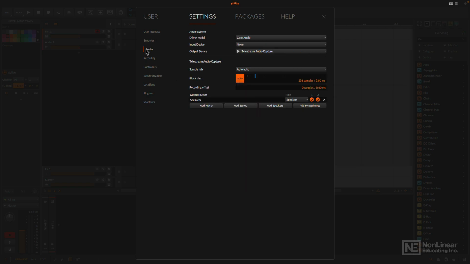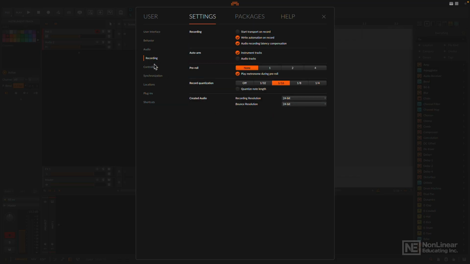Going down into the audio area, obviously you can set up your audio interface. If you have an interface with multiple outputs and inputs, those will show up down here, or you can add additional outputs and inputs as necessary. For recording, you can enable recording quantization in a play menu, which we'll look at a little bit later. It's faded out here in the upper left corner, but you can also set this up in the settings. Some of you who want to record in real time, that might be really important. So just know that that's there.